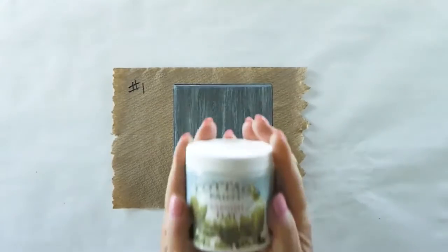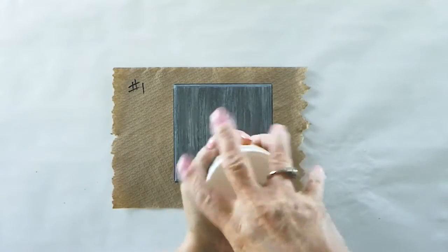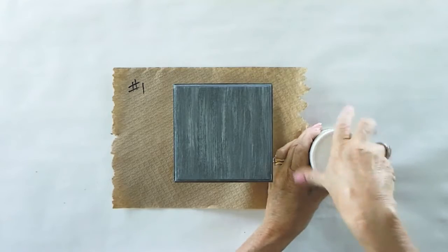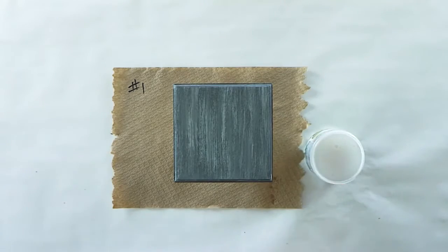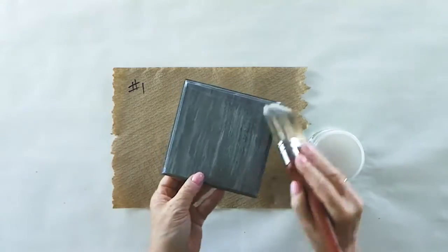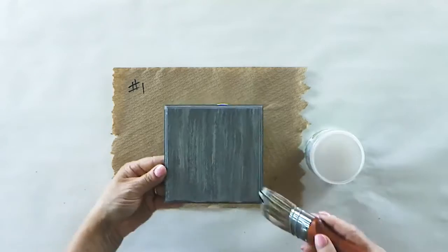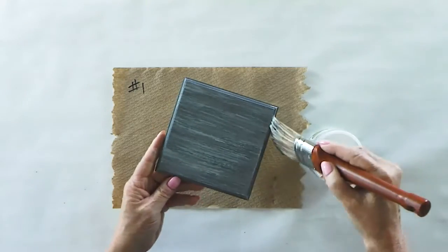Now, apply one or two coats of clear top coat for protection. In this case, we chose flat varnish. Apply in the same direction as the wood grain and allow it to dry.